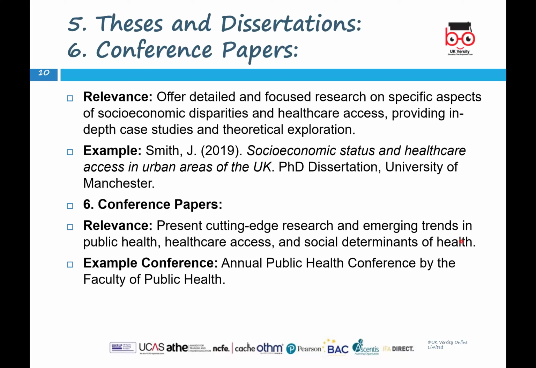So this is the last thing that we would want you to do to access. The first should always be journals and articles. For example, to see the socioeconomic status and healthcare access in urban areas of the UK, it was a PhD dissertation, so it's the University of Manchester that used it. Then you have conference papers where they present cutting edge research and emerging trends in public health.